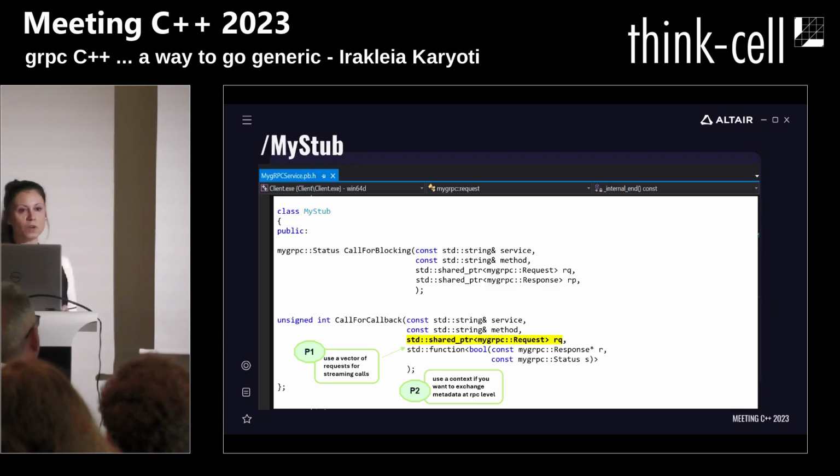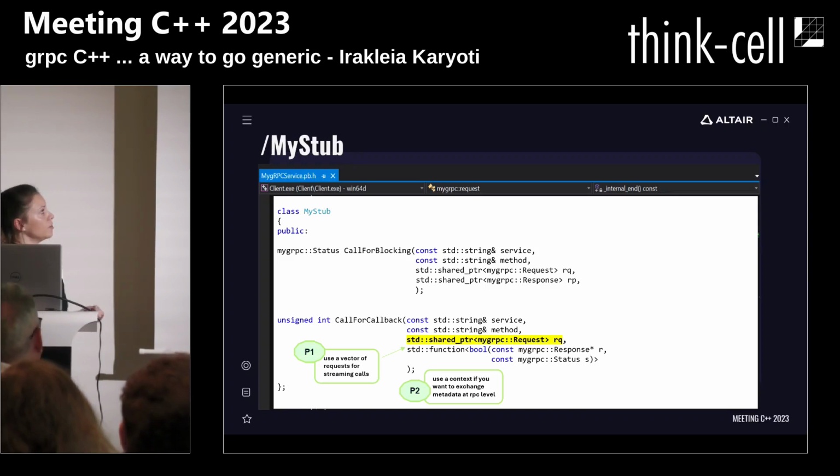So now you see what we can include on my stub now. I have added a call for blocking and a call for callback, but normally you wouldn't do that. Normally you probably would have just one API, or to make it more fancier and better, we would have separate stubs, a blocking stub or an asynchronous stub. Like this is what happens in Java.